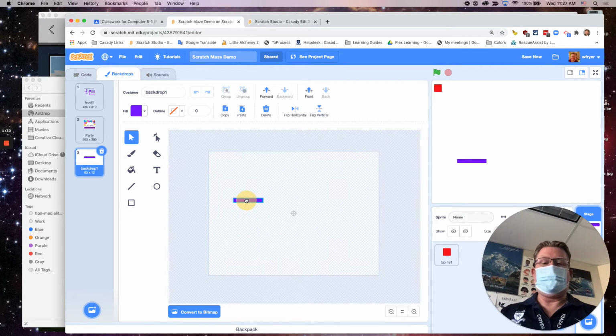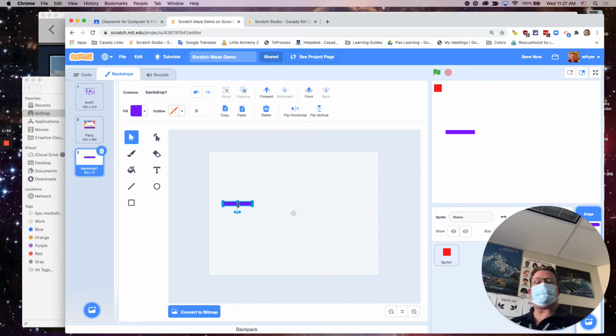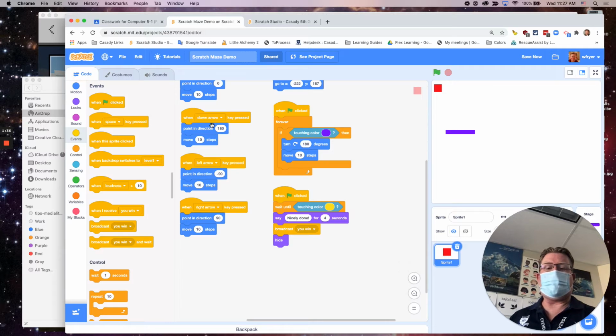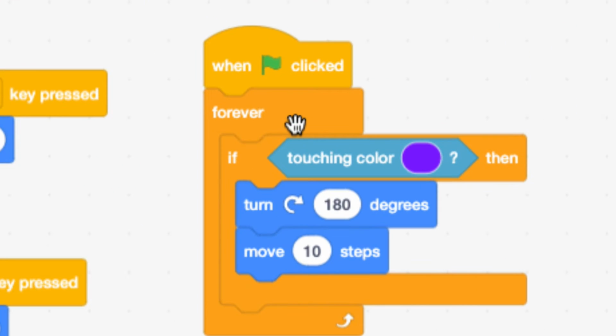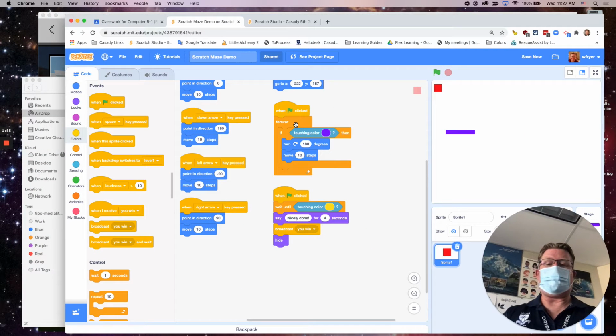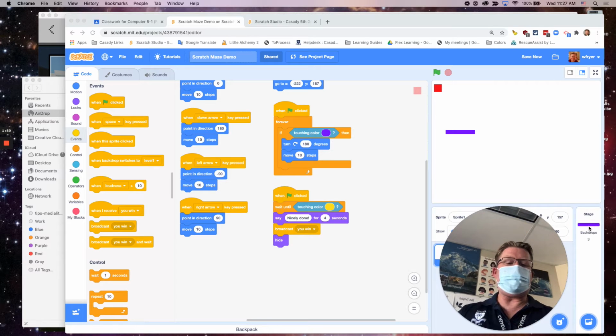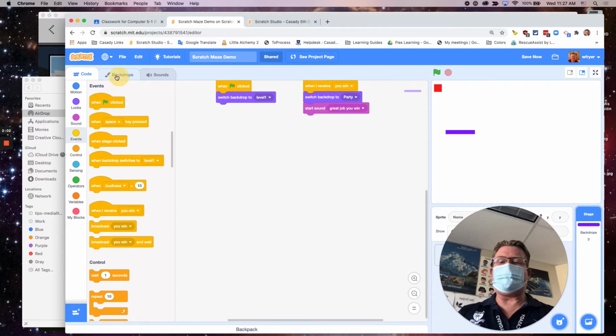So I recommend this be the same color, and the reason for that is that over here on my code blocks, on my script, this is where I define bounce off the wall. And if I would do a different color, you could, but I don't know, do you think it would be better to do a different color? It'd probably be more interesting. Should we just go ahead and go for a different color? We'll do a different color. Then we'll need to duplicate that.